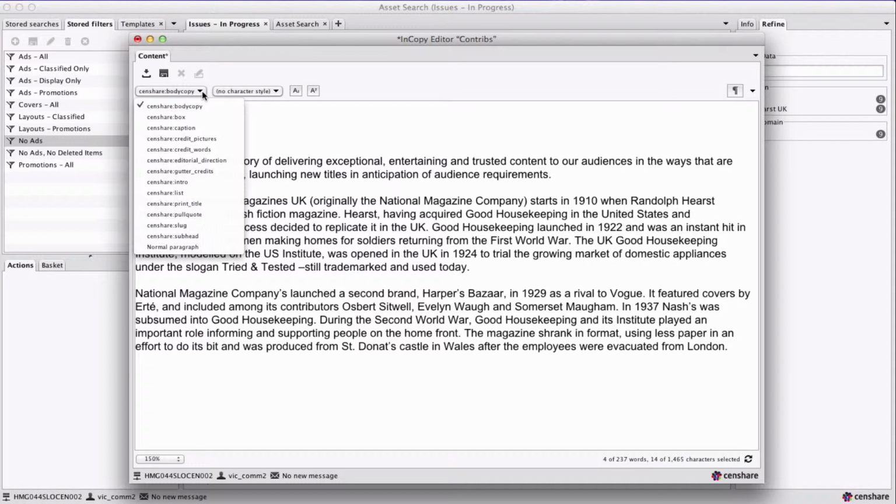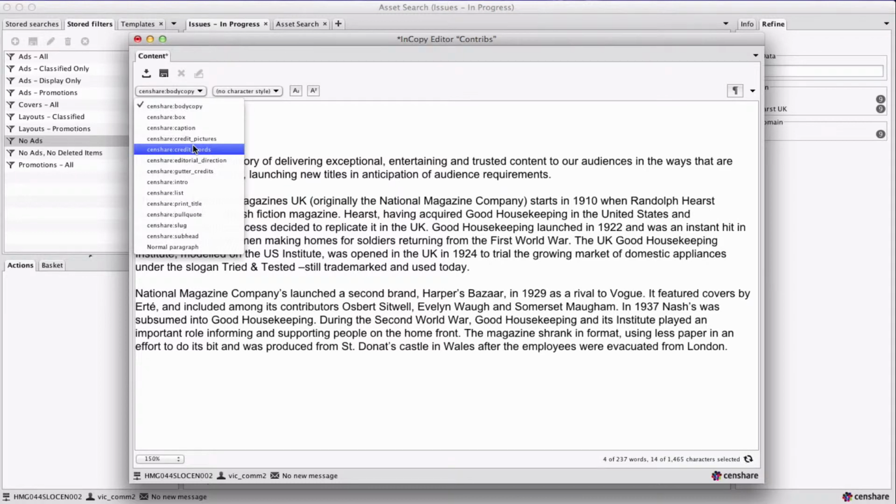Okay, so we have the print title, and that is a word or a short phrase in a large type at the top of the document. So it's the headline. We have the slug here, which is a key word or phrase that identifies the news story whilst it's being prepared. We have the credits here as well. You can choose the credits. We have different types of credits here, and that text is following the story or picture to acknowledge its source.